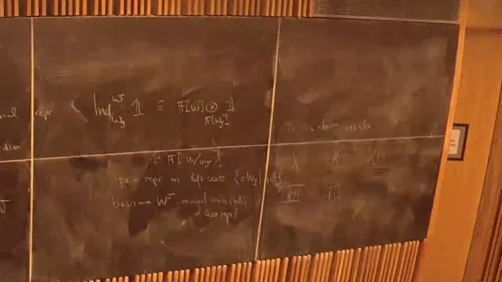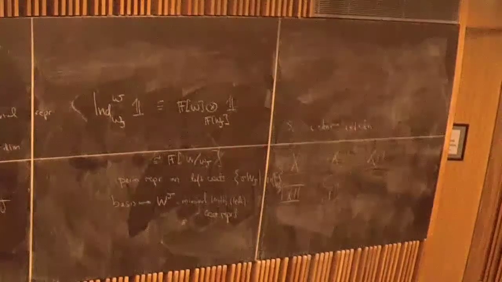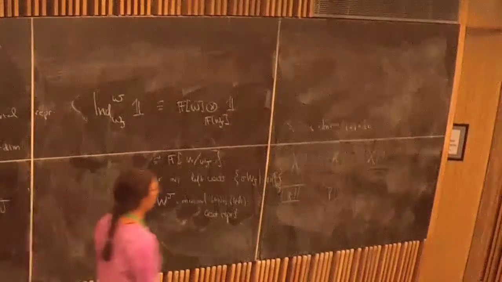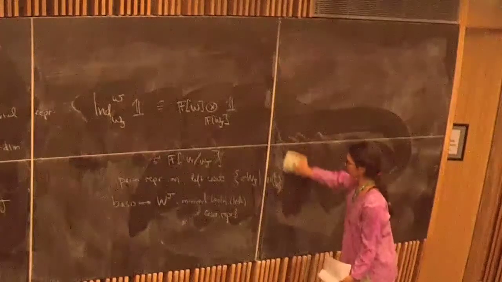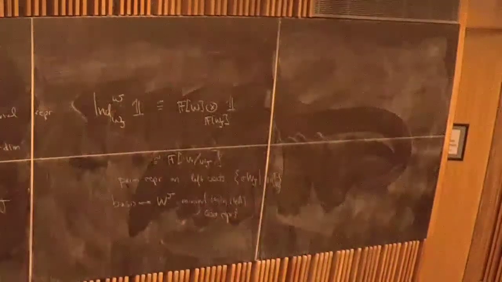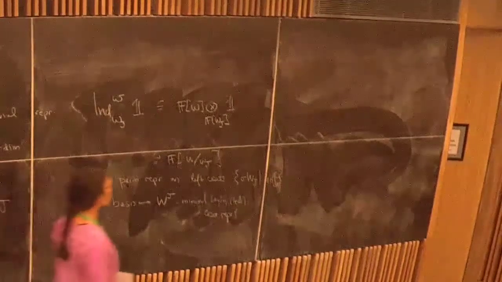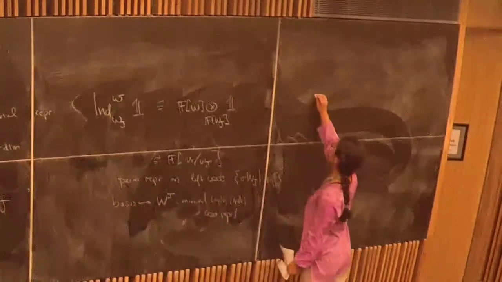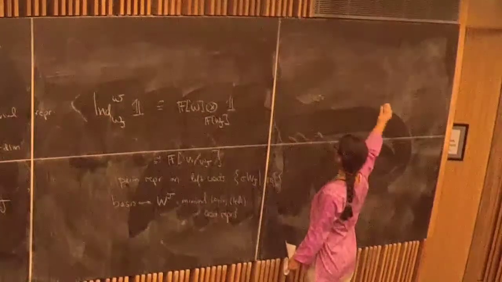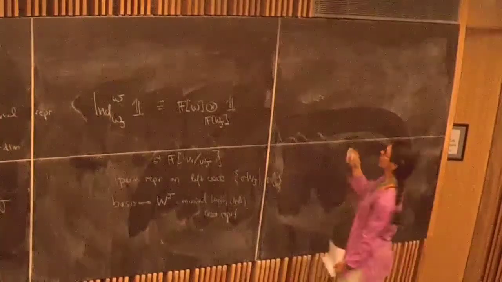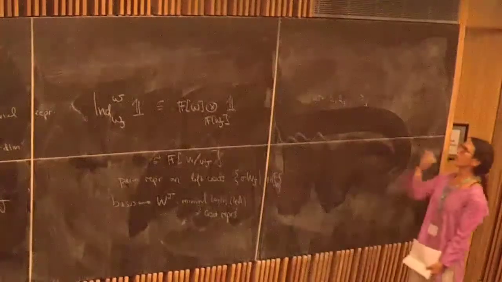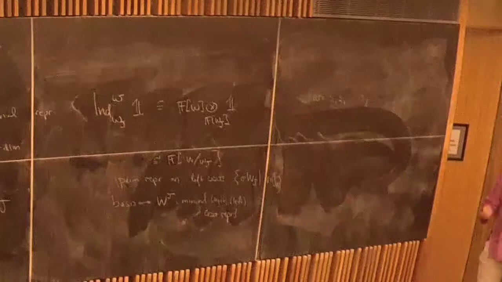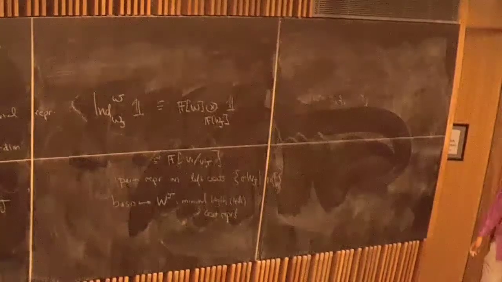So I said that these s_i's generated a symmetric group. I just claimed that without justifying it. But it makes sense if you think of bubble sorting: you can get any permutation by just doing adjacent swaps. And so the length of a word is the minimal number of generators you need to express it. So I have a particular permutation. There's some way I can write it as a word in the generators, and if l is minimal, then we say l is the length of w.